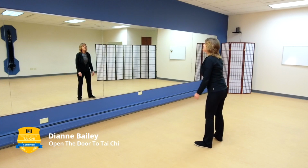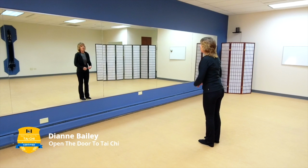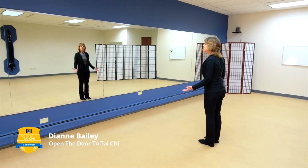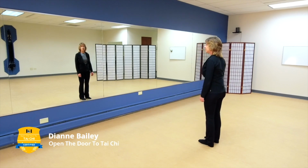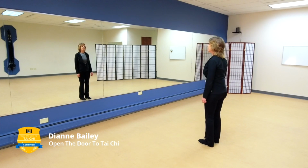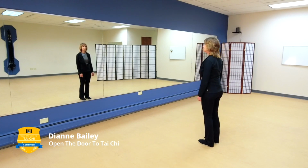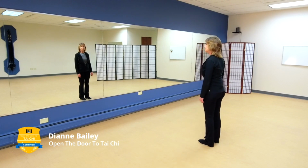Then the last of the 8, bring your feet again about shoulder width apart, and you're just going to bounce on heels. We're going to do this 7 times. Lift up on your toes, heels are up off the floor, and then just let your body drop. That's 1. Bring it up and just let your body drop. Let things bounce. That's what we want. We want that vibration. There's 3.